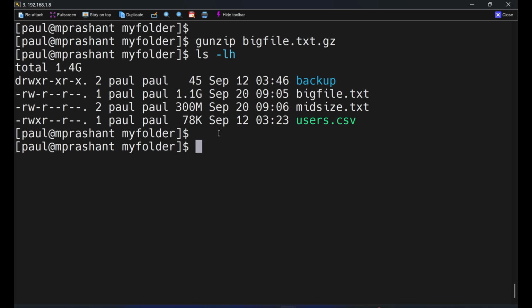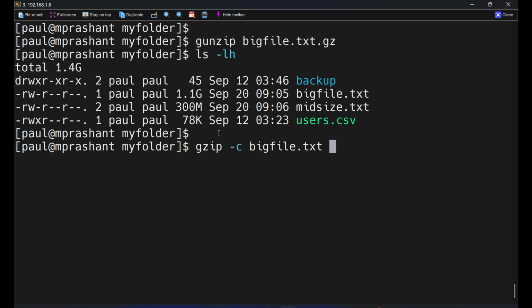Now there is one more use case. Let's say while compressing a file, you want to keep the original file as well. In that case, you can do it like this: gzip -c and the name of the file.